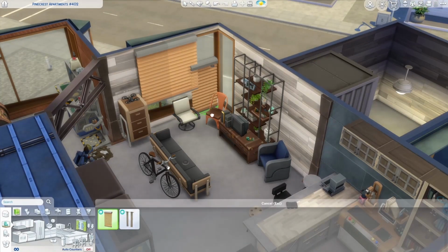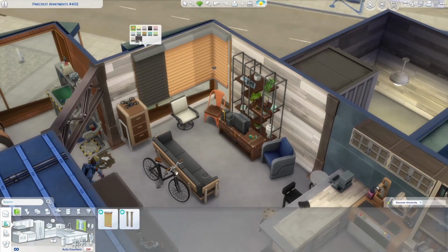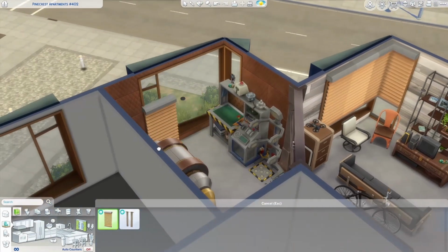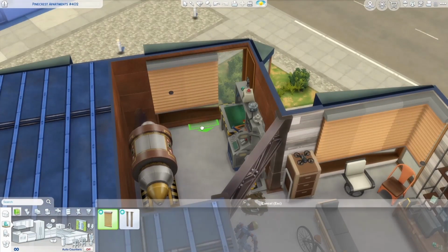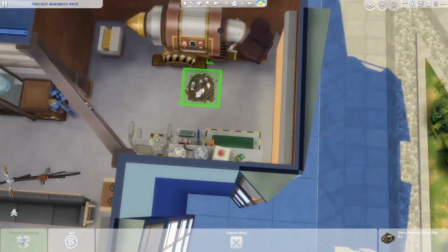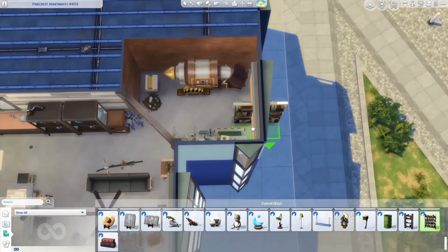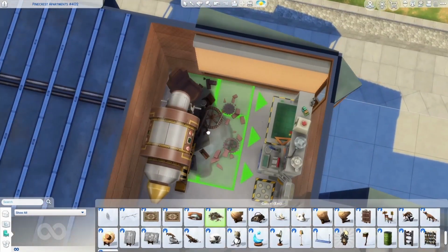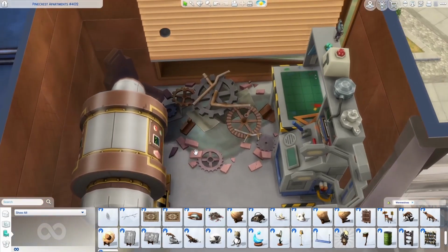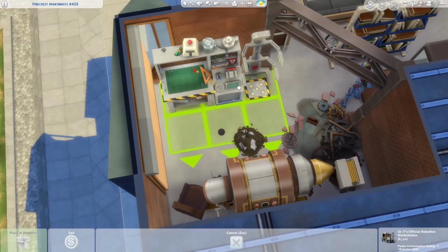So yeah, I thought that it would be a fun household to have and maybe make robot parties. So I wanted to have a semi-normal living room. There's a few gaming consoles in there, so your servos should be able to have their fun need perfectly taken care of. And I also wanted to add some of this trash and stuff in this more sciencey area.